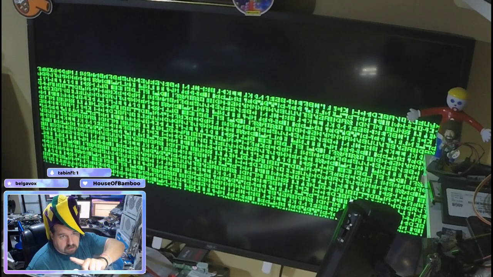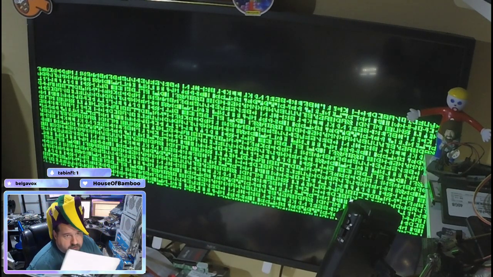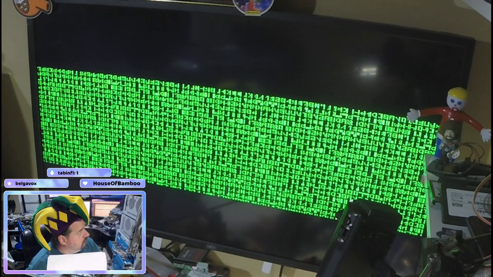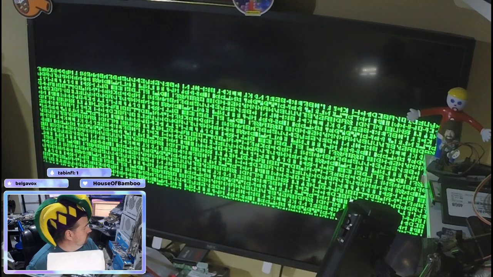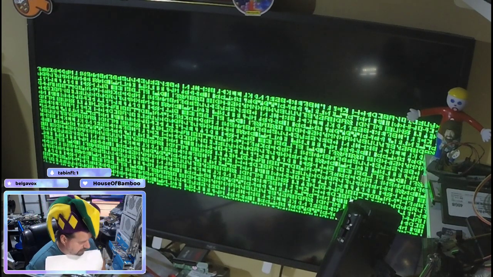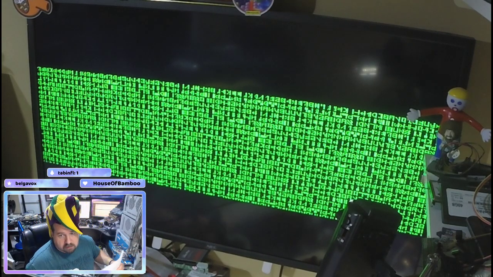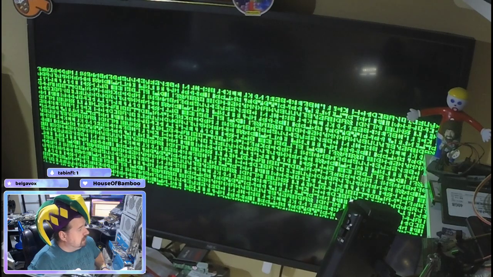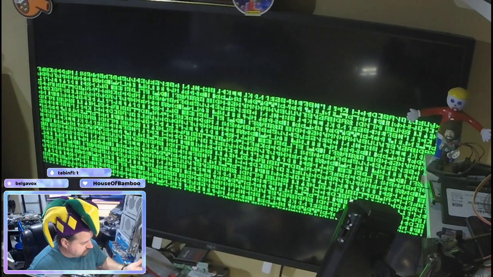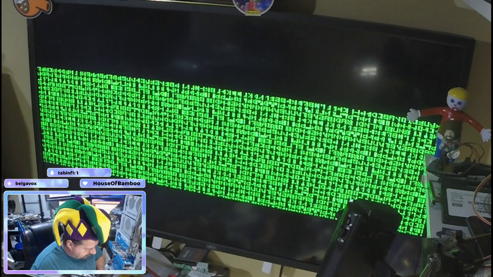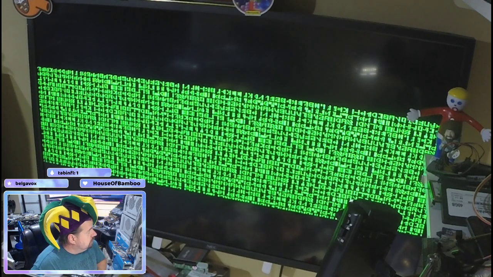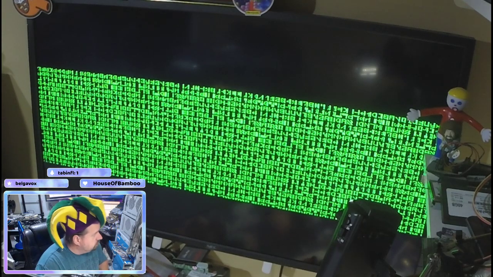Now, that could also mean there's an issue with the EEPROM as well. The fact the CPU is able to access the video RAM just fine, but the video RAM is corrupt, indicates that there's actually an issue between the CRTC controller and the RAM, or the CRTC controller and the graphics chip, or the character generator.